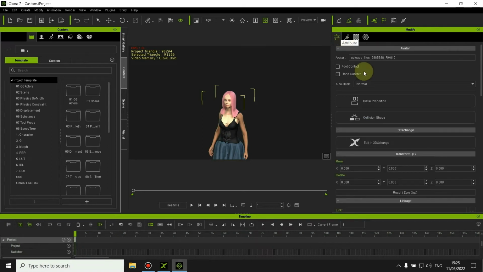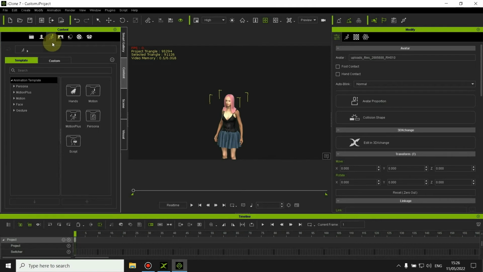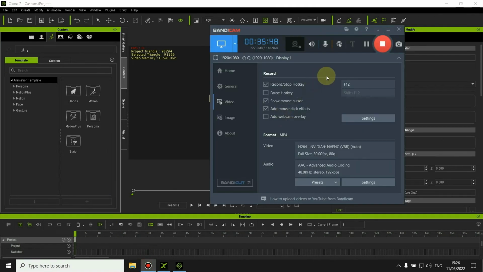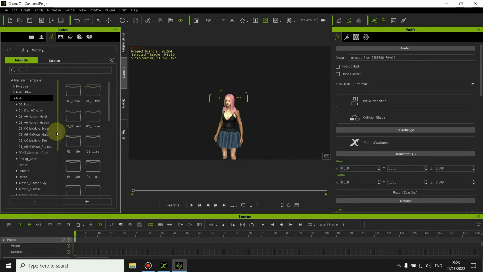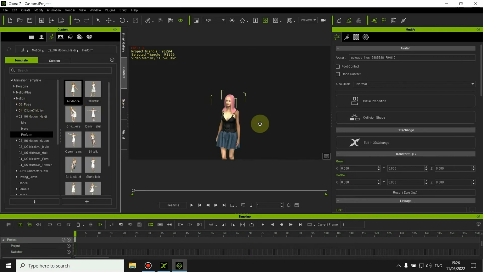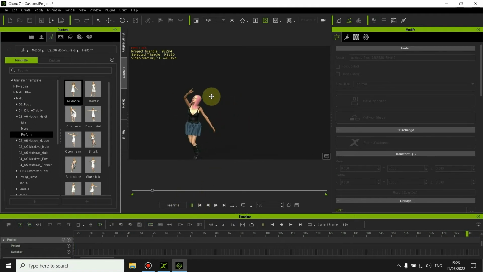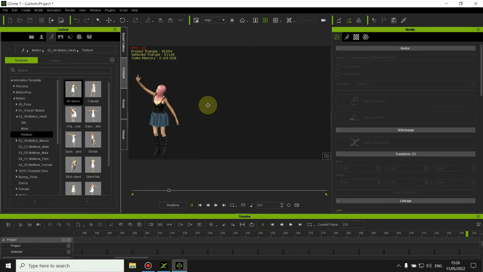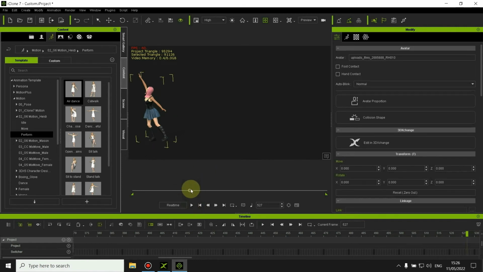So the motion settings now, well, this character is already ready for motion. So all we've got to do is go into here, into the motion tab. Right, into the motion tab. And then just go into motions. And then just find the motion we were using before for Heidi, I think it was. And then just go into perform. And then just pick any of these. And you will see that the character is automatically doing the animation for us. That was nice, quick and easy. Okay? Right, so that's easy with animations we already have in iClone.